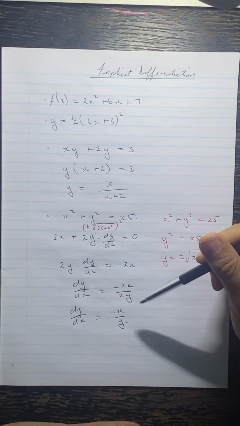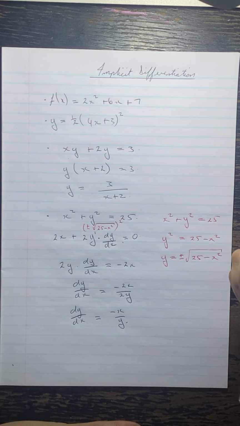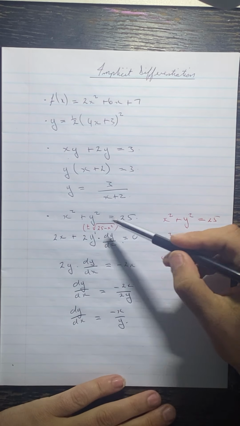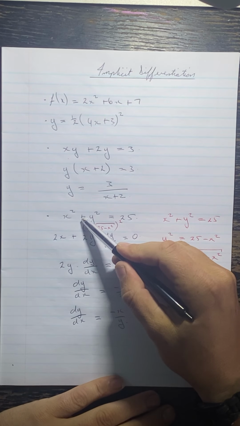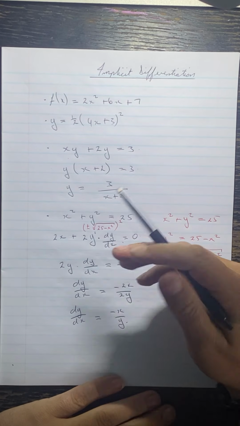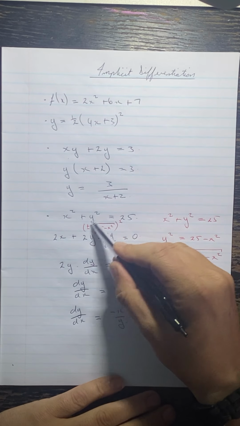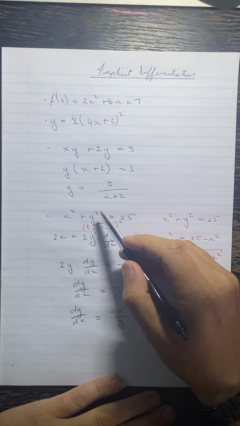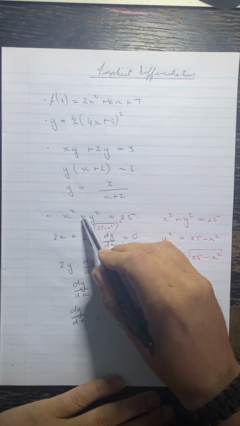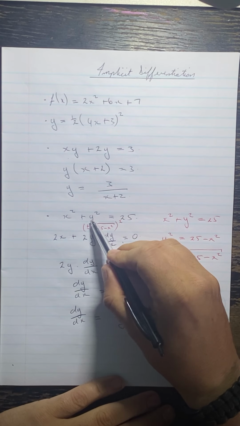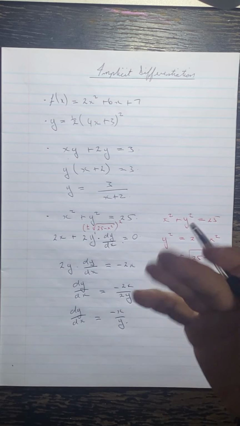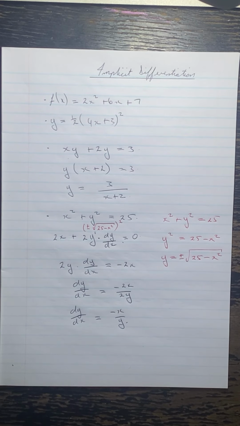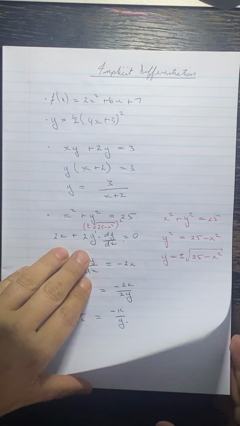Okay, and what we've done there is we differentiated it implicitly. Okay, so whenever we get a y, you just differentiate the outside, then you differentiate the inside. That is the chain rule because of this. Okay, so once again, differentiate the outside, then when you differentiate the inside, you just say dy dx. All right, and that's basically implicit differentiation. So if we go through a couple of examples here.